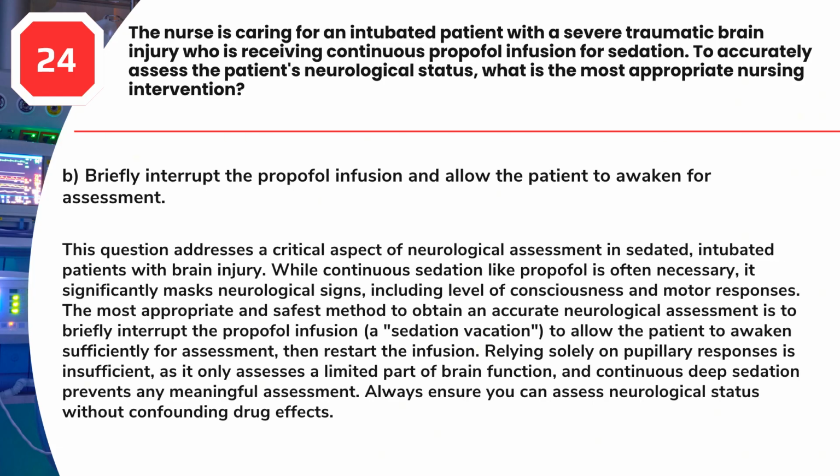Answer, B. Briefly interrupt the propofol infusion and allow the patient to awaken for assessment. This question addresses a critical aspect of neurological assessment in sedated, intubated patients with brain injury. While continuous sedation like propofol is often necessary, it significantly masks neurological signs, including level of consciousness and motor responses. The most appropriate and safest method to obtain an accurate neurological assessment is to briefly interrupt the propofol infusion, a sedation vacation, to allow the patient to awaken sufficiently for assessment, then restart the infusion.